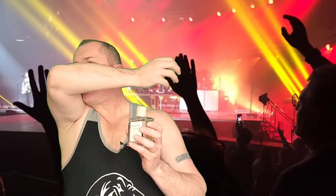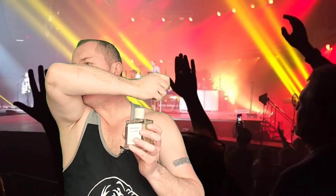Straight off the bat you get that papyrus — it's a really, really dry note. Papyrus is what the Egyptians used as paper, so you get a dry paper sort of smell, almost like a vetiver type, dry and woody. It's really quite nice, refreshing and clean smelling. Then right underneath it you get a sweetness, which must be the magnolia — like a honey sweetness to it.